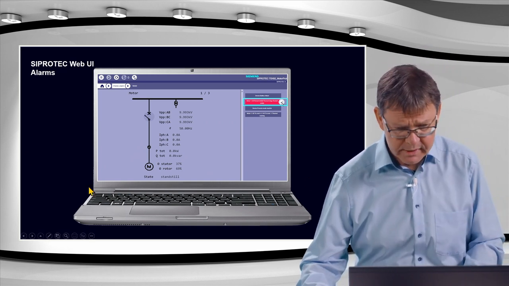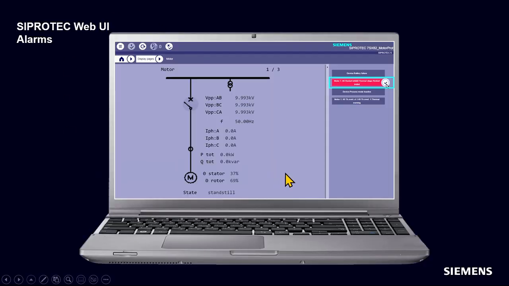Okay, here I can see, for example, one of the displays of the relay. You see we have the motor, the circuit breaker is open. And what is interesting, alongside with this display, I can here create me a list of alarms. So signals which become red if they become active. Here I took the example, I took the digital twin at that time and made some motor starts, simulated some motor starts, and then I went over the restart inhibit temperature and put this here as an alarm signal into that web UI. And you see this becomes now red because the breaker is open.